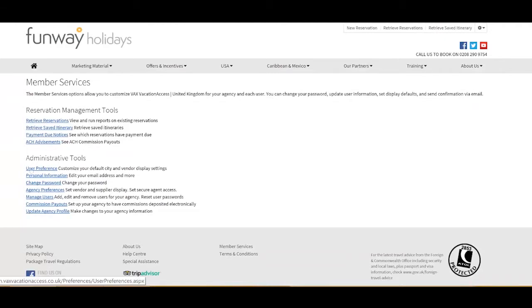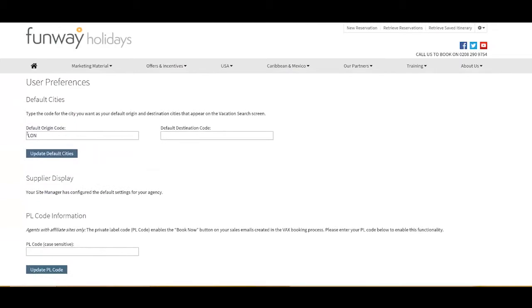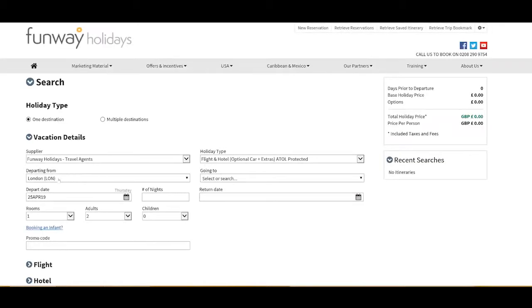Then go to user preferences and input the default origin code in here, whether it be LON, NAN, EDI, whatever it might be, and then update default cities. Back to new reservation, and it will then be in there.